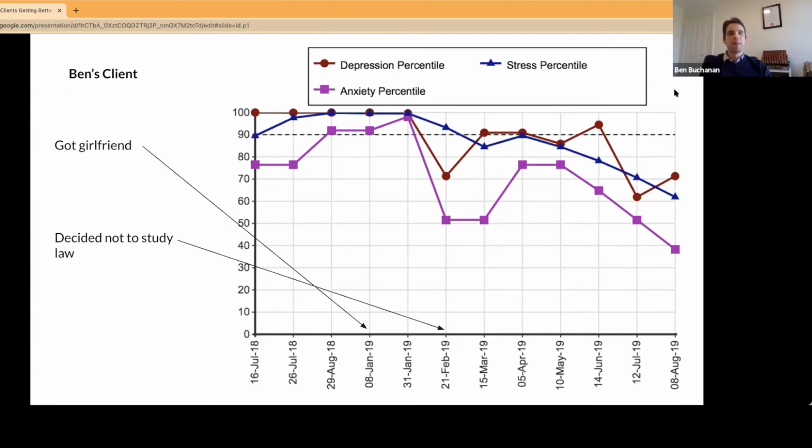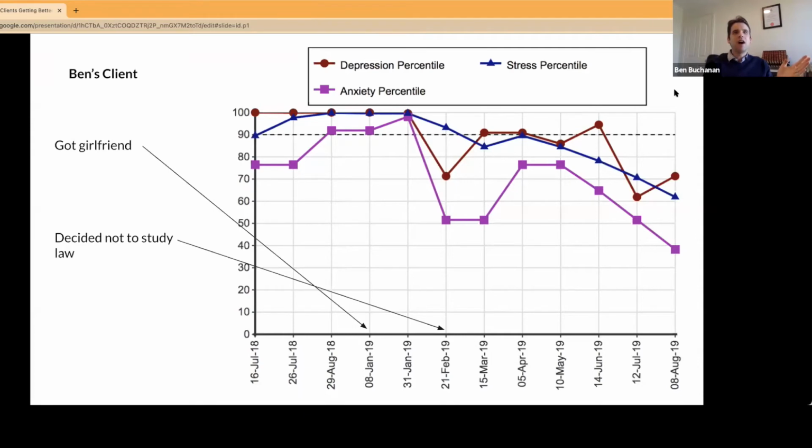They got better. And me and my client, months after February 2019, we're looking back at this and we're saying, hey, why did you get so much better in February of 2019? And I said to him, look, I think it's because you got a girlfriend. I think that you got a girlfriend and then life started to feel good. You felt your self-esteem was going up. You started to spend more time outside. But he was like, no, I actually got a girlfriend in January.